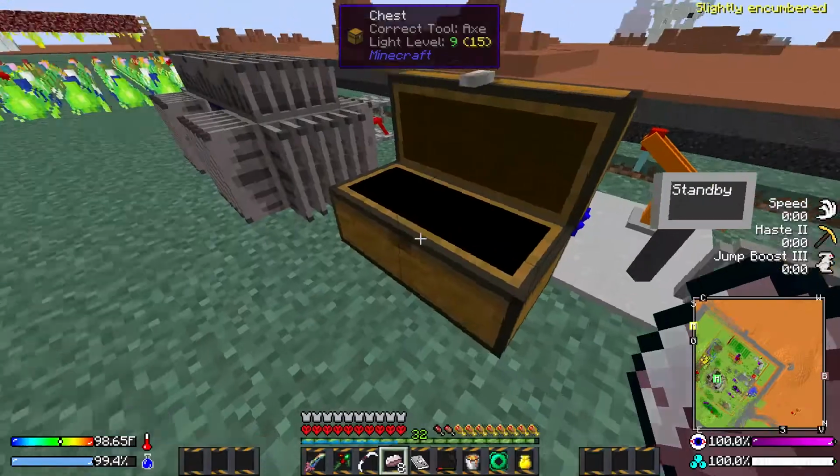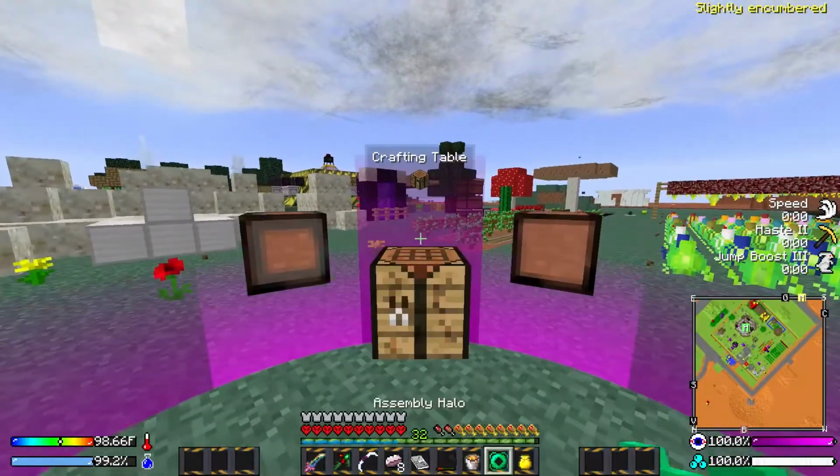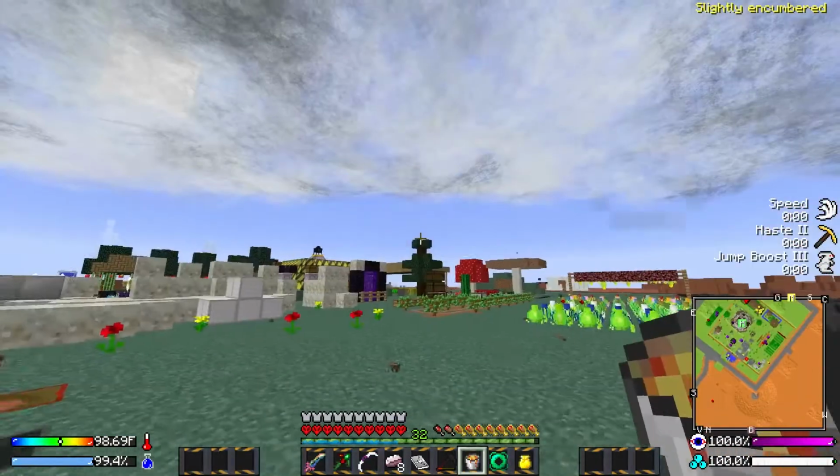We shall see shortly. I don't need all 37. We only need 36. Okay, so we should need 36 PCBs. 1, 2, 3, 4. 1, 2, 3, 4. Pow. Ba-ba. 1, 2, 3, 4. 1, 2, 3, 4. Ta-da! Okay, so we now have 36 PCBs.